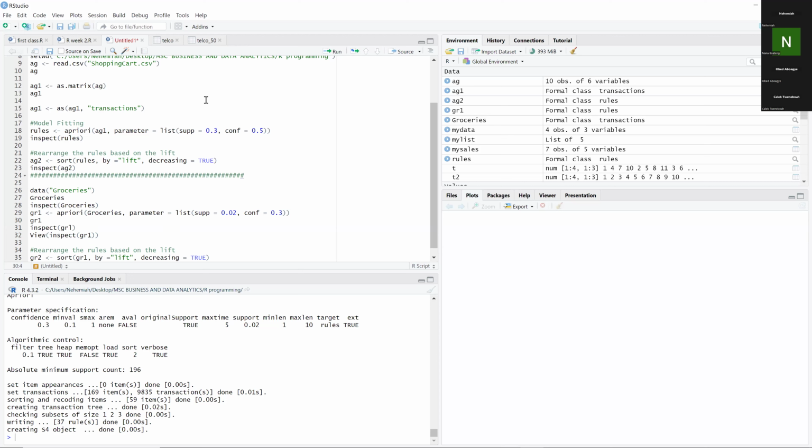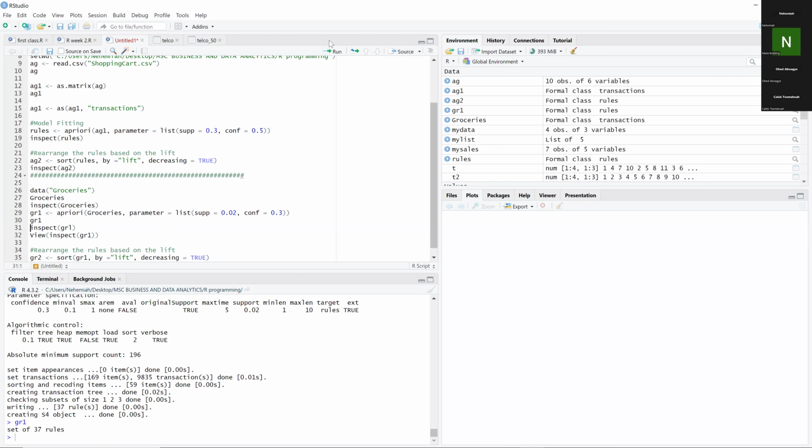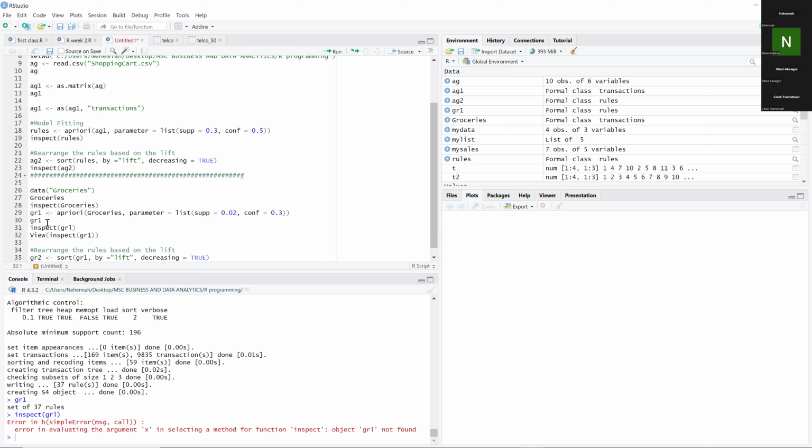So run line 30 again. Sorry, how do you call it? Line, yeah, so inspect. Why is it giving you error here? Because when you run line 29, run it again. Okay. It gives you the rules.